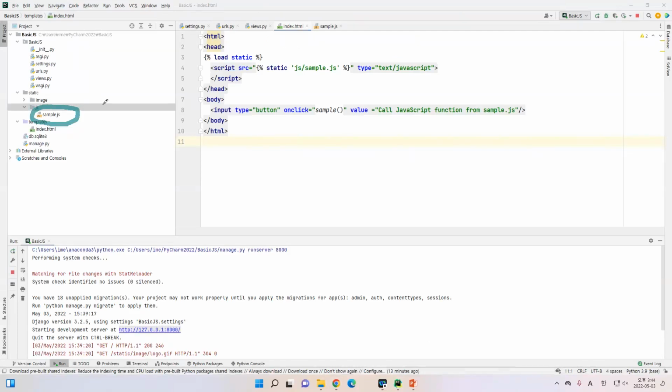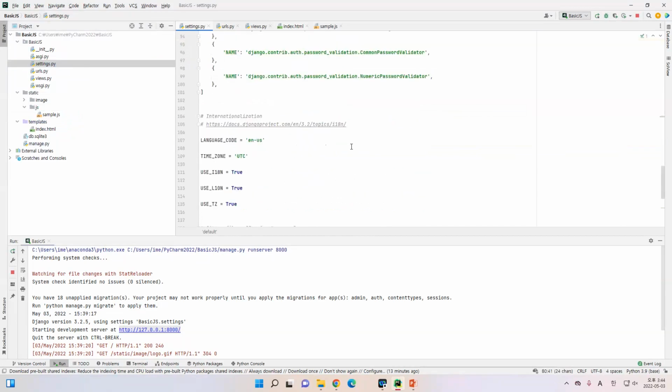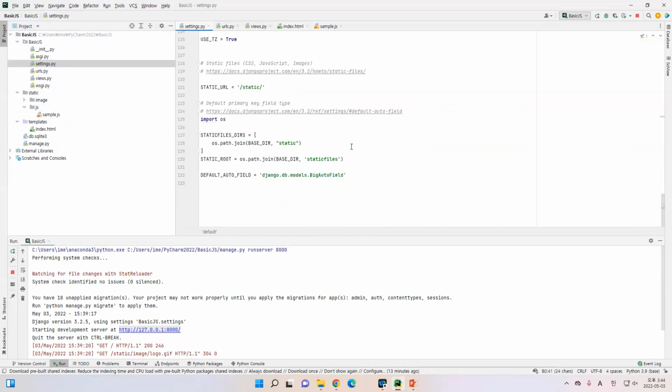How to call this JavaScript file? You can see in line number 3, we want to load static. What is the meaning here? I want to load from the static that I already defined in the setting. So this is the static.